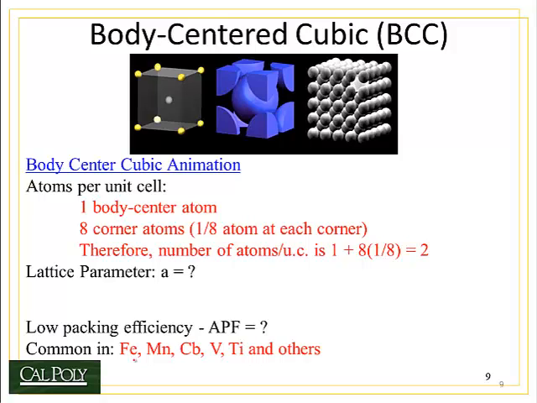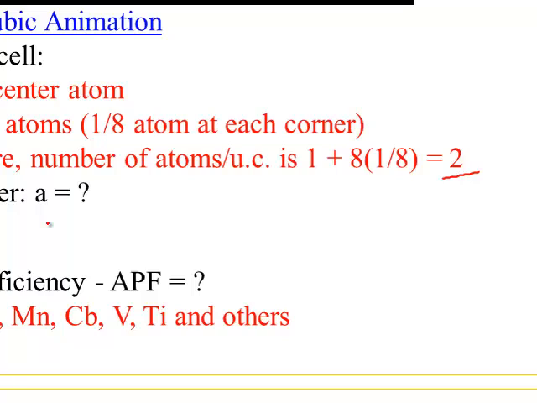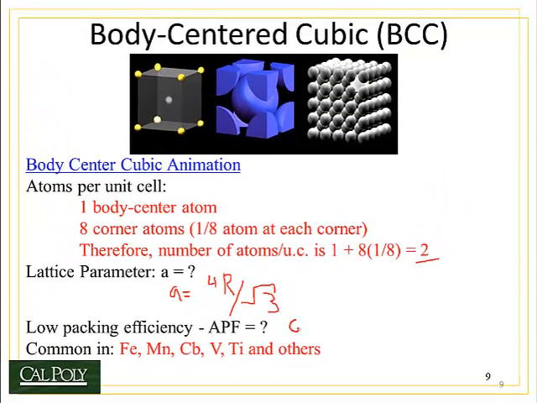The next crystal structure I'd like to introduce is the body-centered cubic crystal structure, or BCC. It has one atom in the body center and eight corner atoms, for a total of two atoms per unit cell. The lattice parameter is A equals 4R over the square root of 3 — it has to do with the Pythagorean theorem again. The atomic packing factor is 0.62: not as good as the FCC crystal, but better than the simple cubic structure. As a result, we see many metals with the BCC crystal structure.